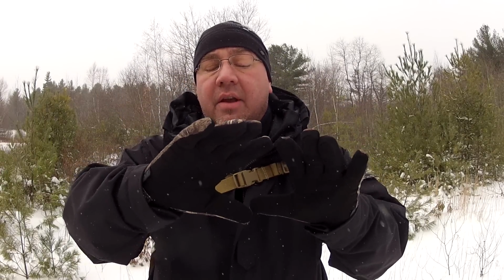Went to a local store, which I hate shopping at, Walmart, and I needed something. And I was walking up and down the aisles looking, and I really do hate Walmart, to be honest with you. But I found these. Now, I'm really not into camo, but I found these Mechanix gloves. You know, they are Mechanix gloves at Walmart.